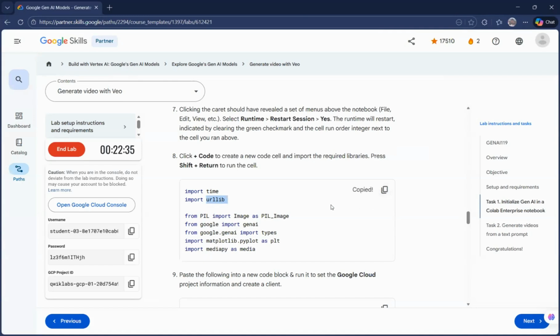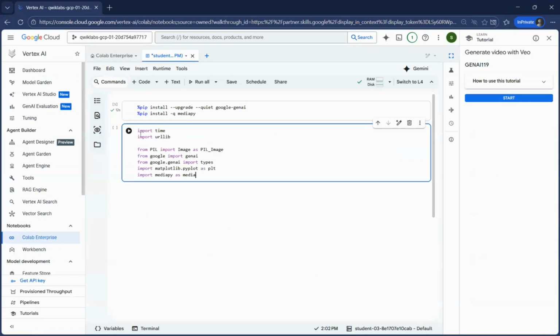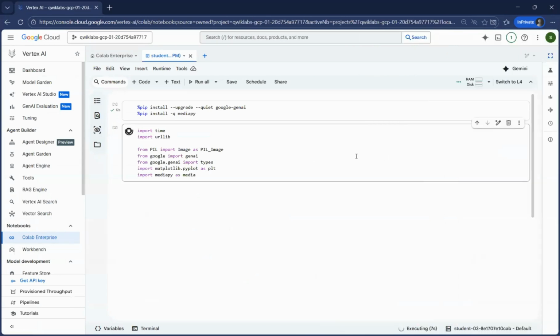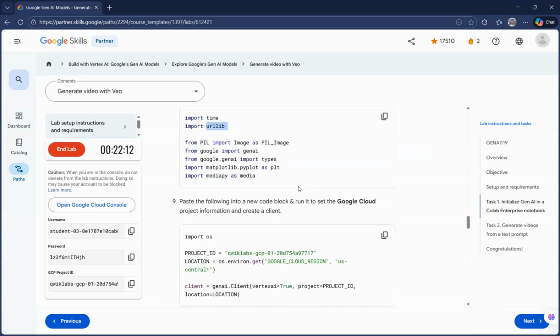We just need to copy, paste, and run it. It completed in 7 seconds.